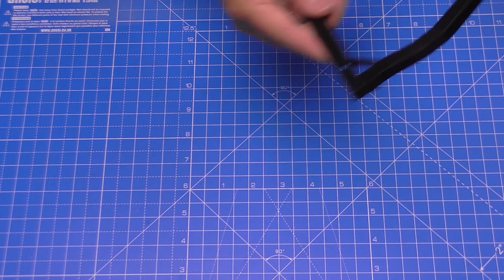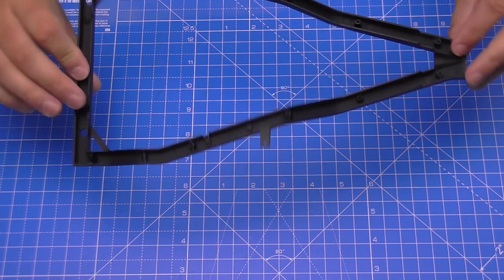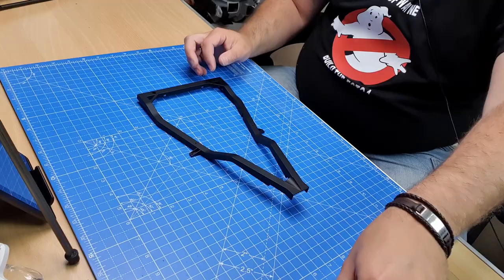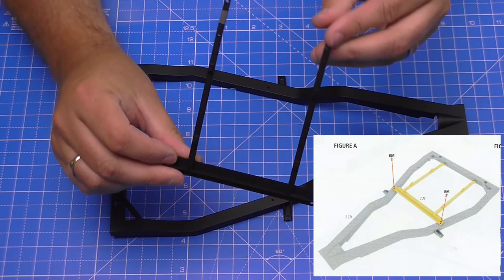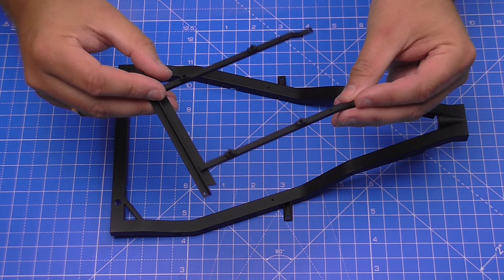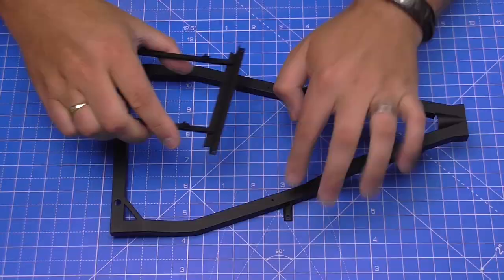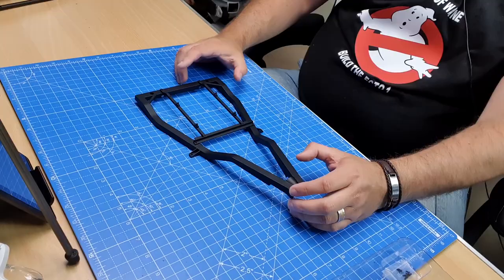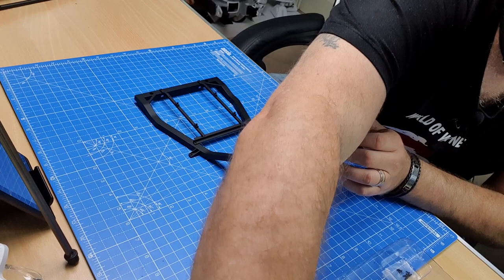Let's get cracking. We're going to take this frame here which is the rear chassis frame — really heavy, made of metal. We won't be using this for some time after this issue so we can put it to one side once we finish today. We're going to be attaching the battery box frame, which is also metal. With the flat side facing down, we're putting it over these two lug holes and securing it in with EM screws.